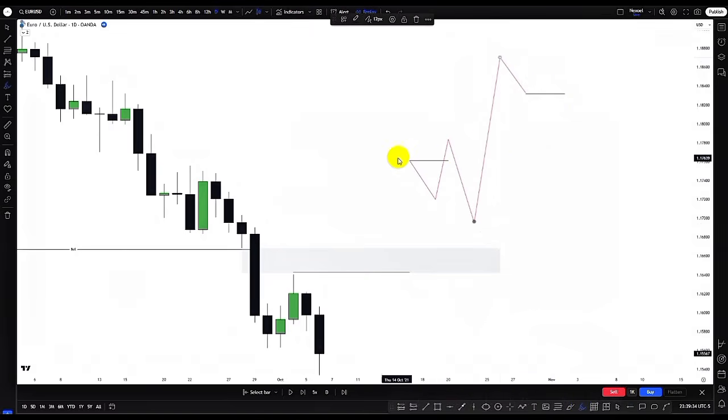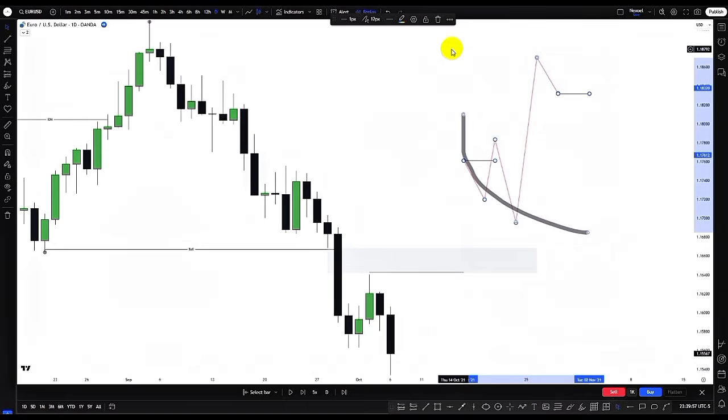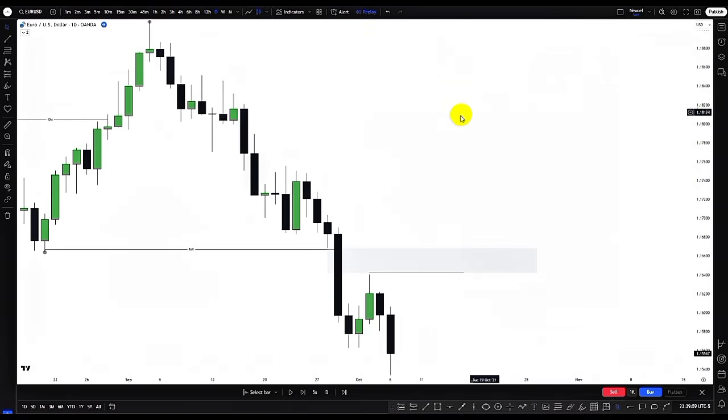So basically we have the open price. Price will trade down to create the low of the day, which is going to be the candle wick. And then we have the bullish movement that is going to create the candle high. And then we have the return to give us the close price. So the bullish candle opens at the low and closes at the high. That is how the bullish candle is being delivered. The bearish candle opens at the high and then closes at the low.